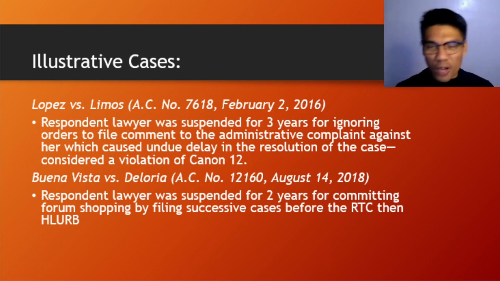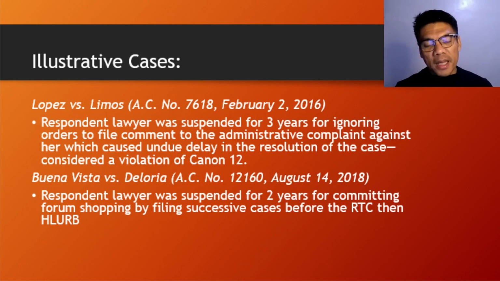If you are a lawyer and you have been directed to file a piece of paper, even though you feel that this piece of paper is useless as to you, but it is something that is demanded by the court, so you must comply. Now, if you can't comply, then at least tell the court why you are not submitting or filing it, because at least the court will be informed of your position on the issue at hand. So you can waive that right so that the court can just proceed to resolve the case. But to ignore the order of the court is really an act of disrespect.